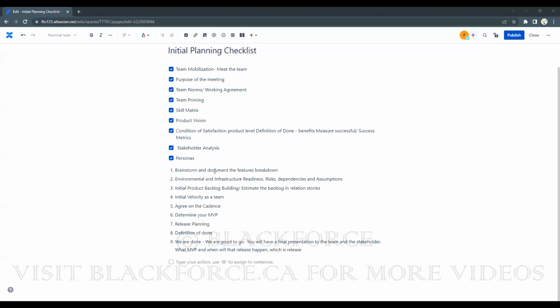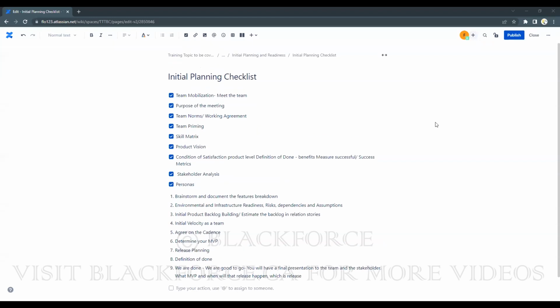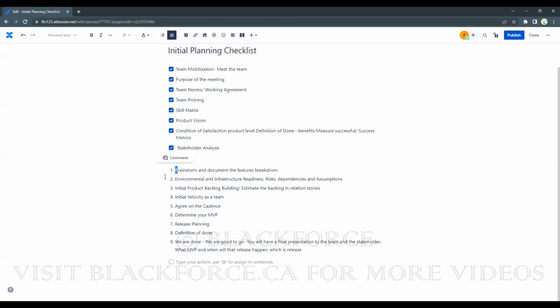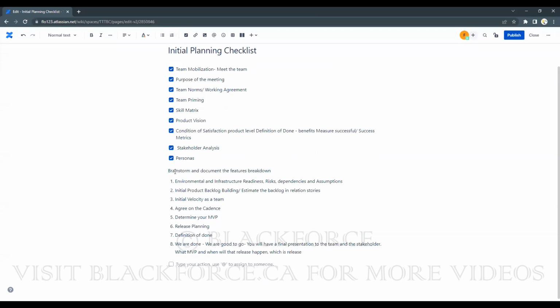Okay, so now that ends with persona. So next thing we want to do is go into brainstorming and documenting features, breaking down epics. For this, we can write from a user perspective, from a process perspective, or from a UI perspective. So what do I mean by UI? It's the flow of your design. From the home page, if I want to browse through music, I can browse, but if I want to buy the music, I have to log in. That's a UI flow. You can also write it from that.